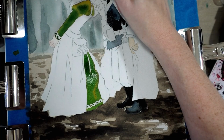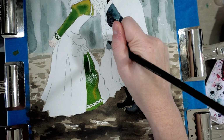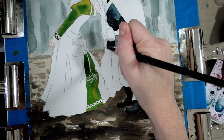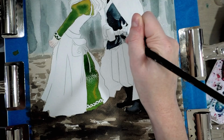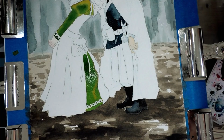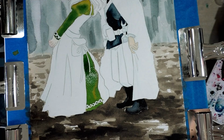So I'm working fairly thick with the pan color, but also leaving myself unfilled areas that can be blended with water and will hopefully read as well blended. It's going to be one of my big challenges, achieving nice crisp folds in the fabric.